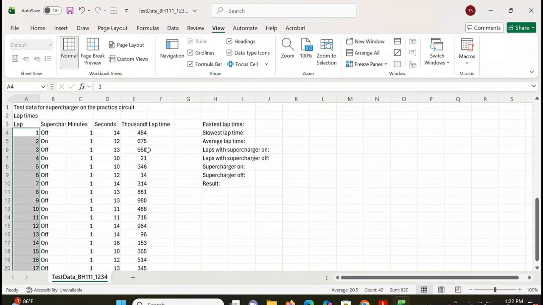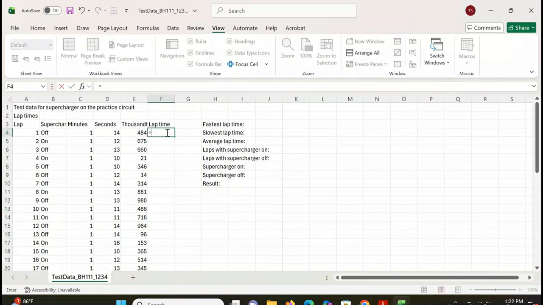So in here, F4, we have to write the lap time. That will be equal to, we have to convert the minutes into seconds, so this cell multiplied by 60. Then this minute is in seconds.